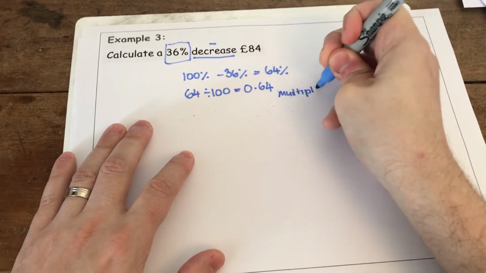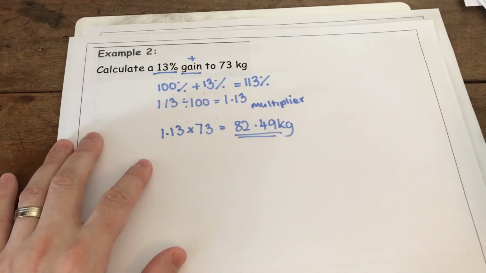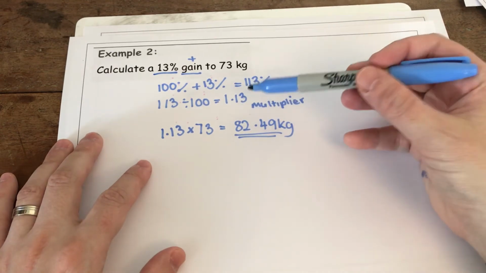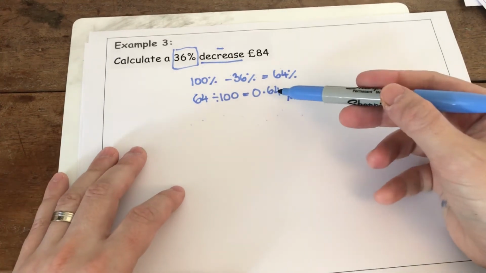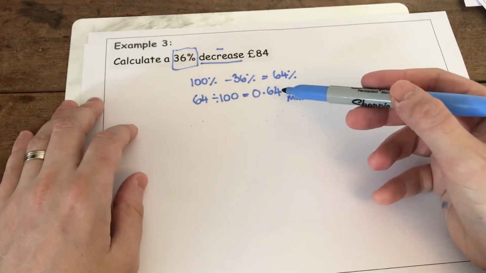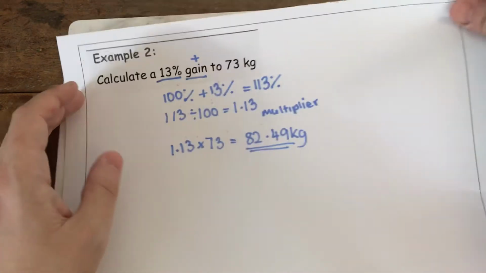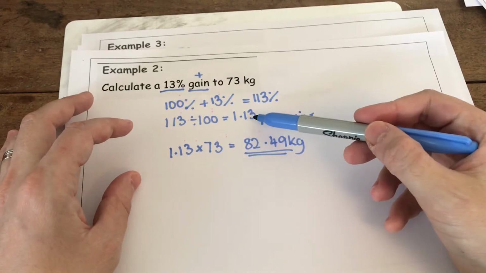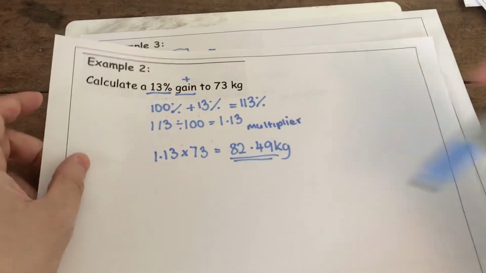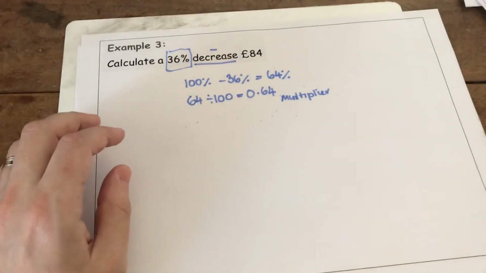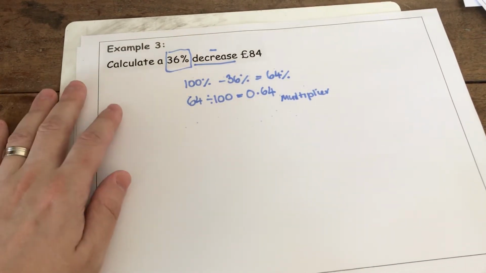I'm going to go back and compare our multiplier from our last question. Notice that in that question, when it was an increase, our multiplier is a number bigger than 1. But when there's a decrease, our multiplier is a number less than 1. That's because when we're multiplying our amount by a number less than 1, our answer gets smaller. But if we multiply our amount by a number bigger than 1, our answer will get larger. So that fits in with our increase and our decrease. So when you're doing a decrease, you should have a decimal multiplier less than 1 to help you.